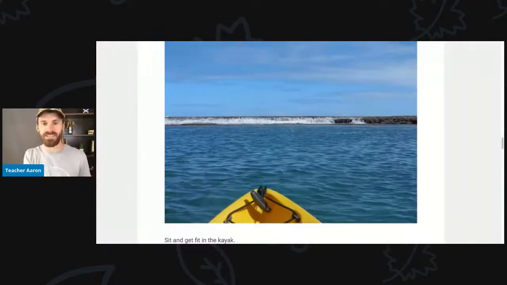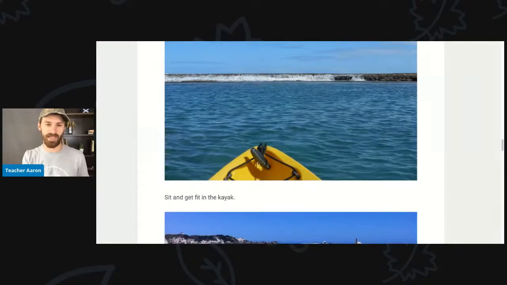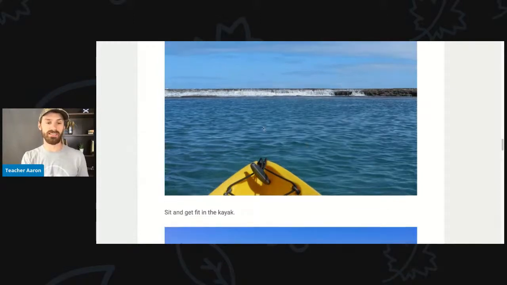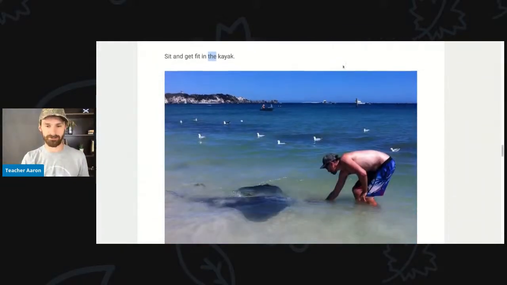Here is a picture of, is that a wave? I think that's waves hitting some rock, okay? And then here is maybe a boat, like a kayak or a canoe. Someone is sitting in, it is a kayak. Okay, someone is sitting in the kayak and taking pictures of the water.